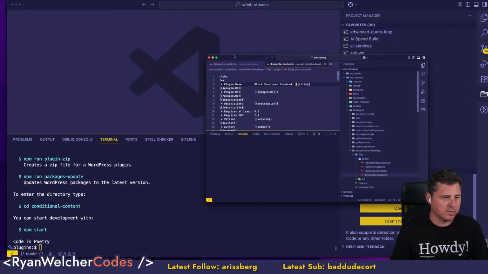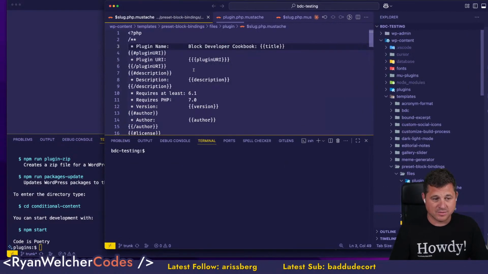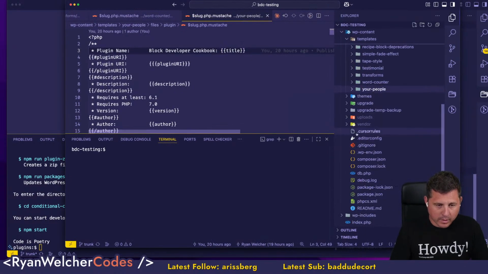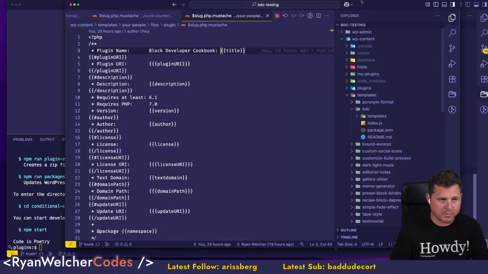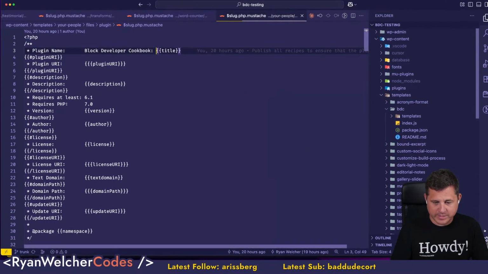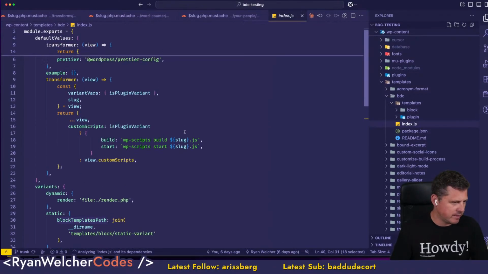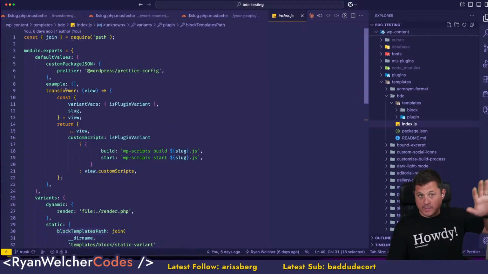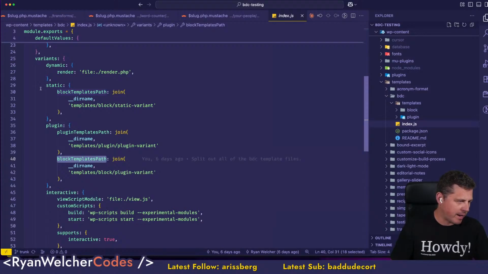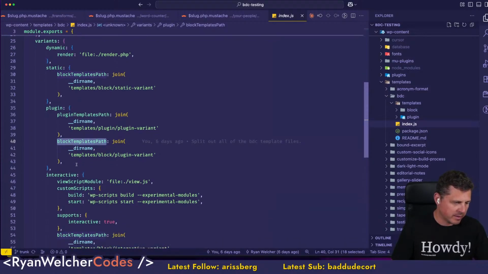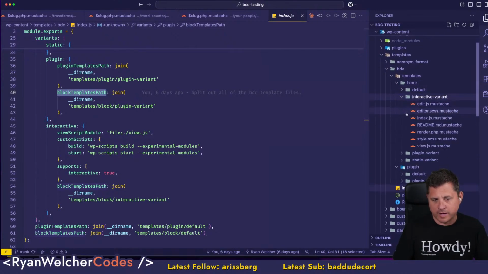what I'm talking about. So in my block developer cookbook, which I'm leading at WordCamp US, shameless self-promotion, I have a whole ton of templates that I use because we scaffold those templates out for each recipe, not with an L, right? So in my templates, look at this. So now, okay, this is your standard setup, right? I use a transformer for some things. Don't worry about that. But I have a static template. I have a plugin template. I have an interactive template, and now I have files for each one.